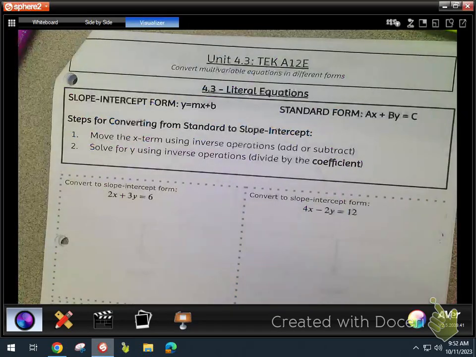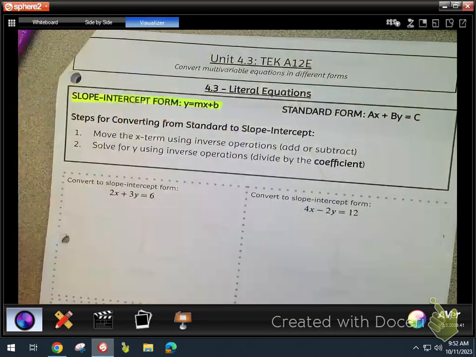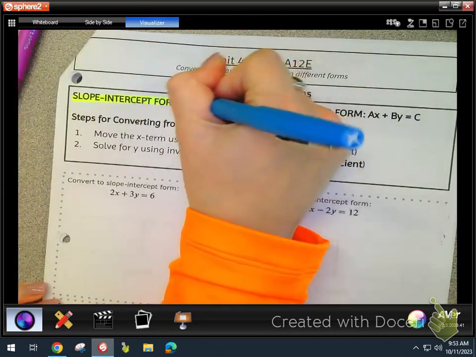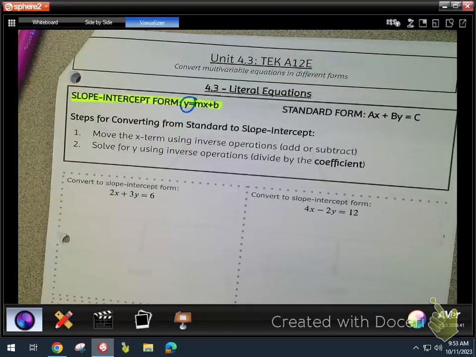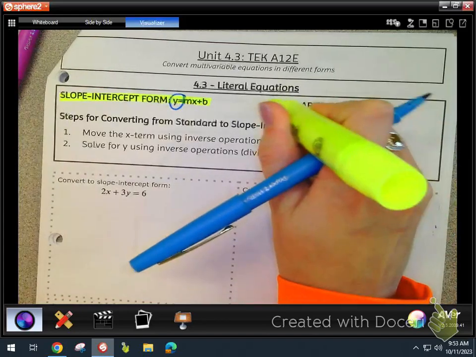This one does take a little bit longer. It's not necessarily harder. It's different operations, though. So again, let's talk about where we want to get to. We want to get to slope-intercept form so we can see our M, we can see our B. The giveaway is that we have y equals, same thing. It's where we're going. This time, though, on this page, we're starting in what's called standard form.